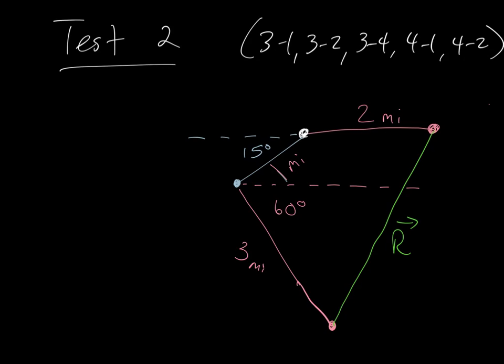To do that, I need to think of it as a triangle. So think of r from here to here as a triangle. Do you all see how this is really a right triangle? If I could figure out the overall length of the base of the triangle and the overall height, I could use the Pythagorean theorem to give me the overall displacement.